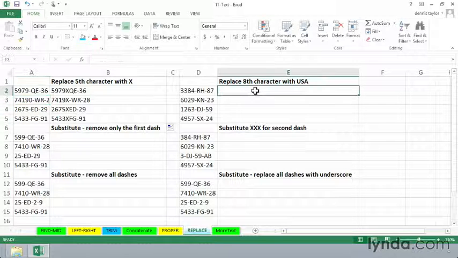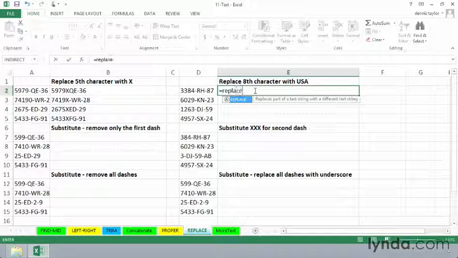Over here in column E, we've got a similar situation, equal replace. But here, we want to get rid of that 8th character and replace it with USA. And it might or might not be a dash. That's not the issue. The issue is the position there. So here's our old text, comma. We want to go to the 8th position, wherever that might be in here, and we're only going to be replacing one of the characters, so comma 1.